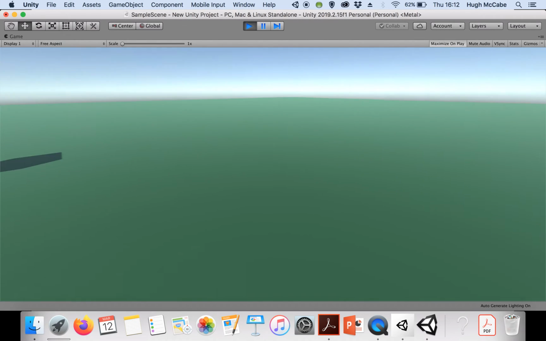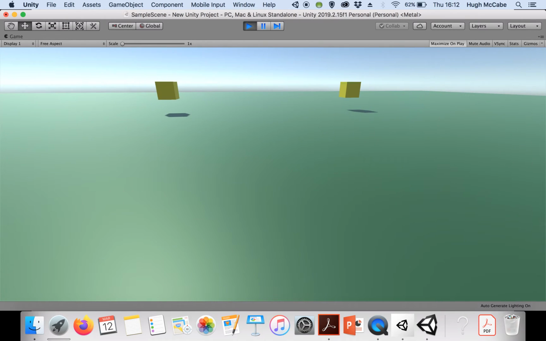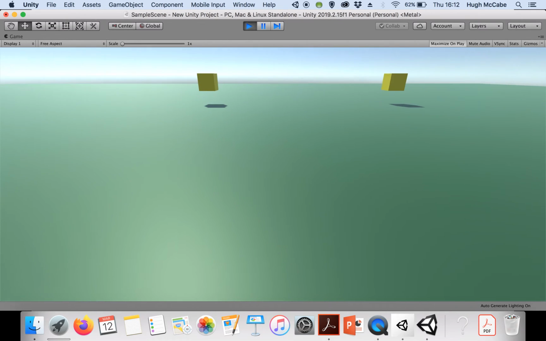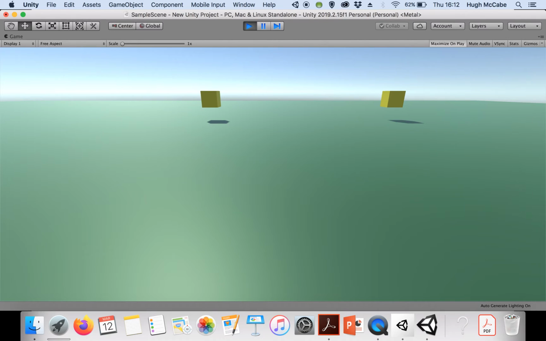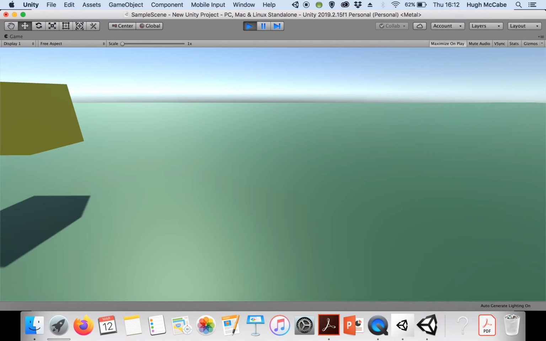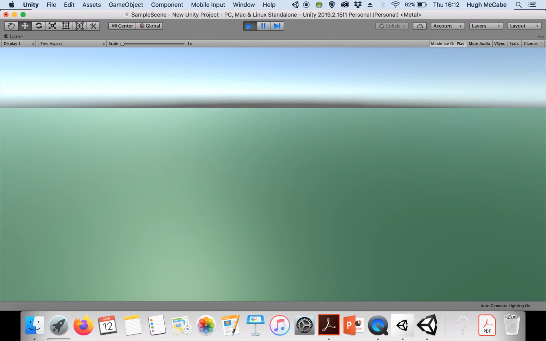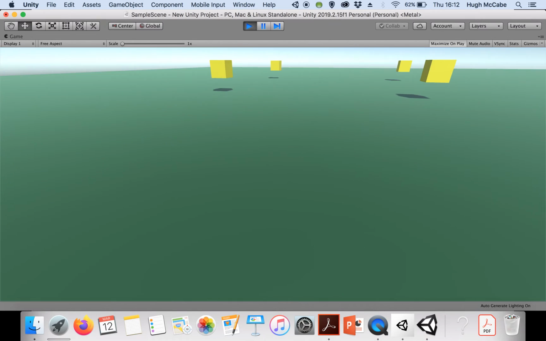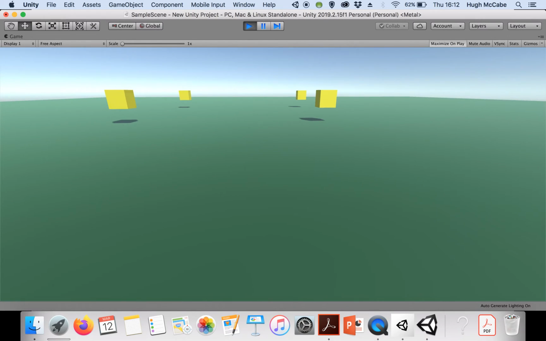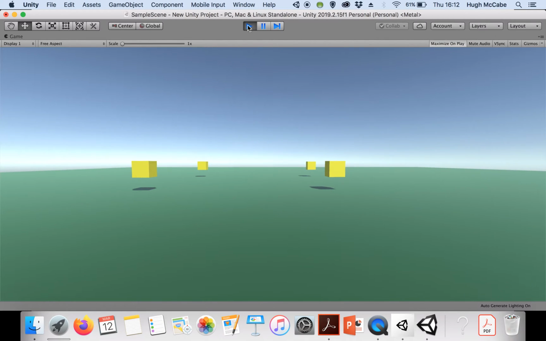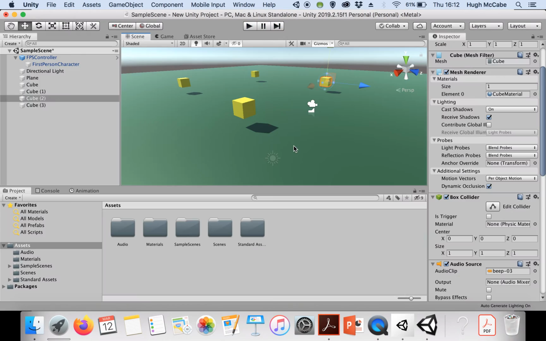Okay, so that's my beeping sound. As you can see, it is very annoying. What you'll also notice is that when I move around within this scene, the beeping sound stays the same. Which possibly is not what we want. But it might well be what we want if what you're looking for is some background music or ambient audio soundtrack within your game, in which case you can simply attach it to any object that you want.